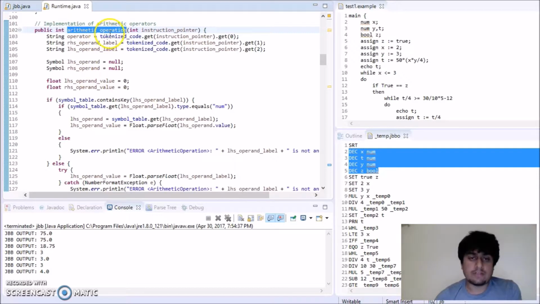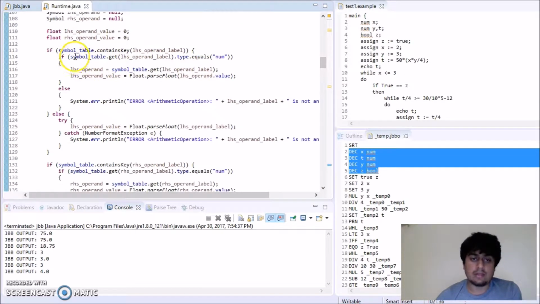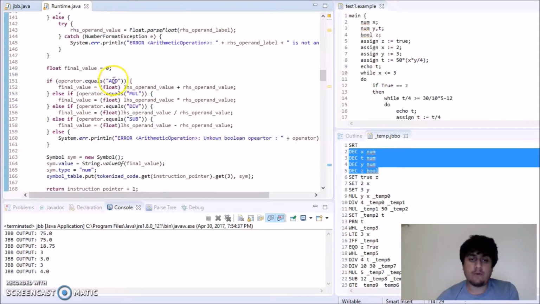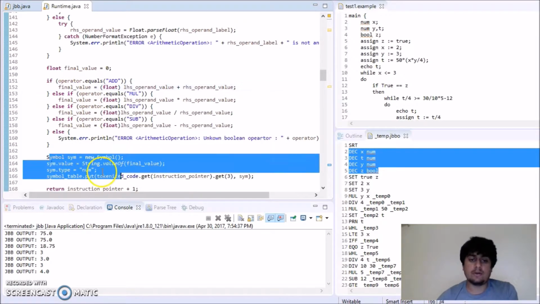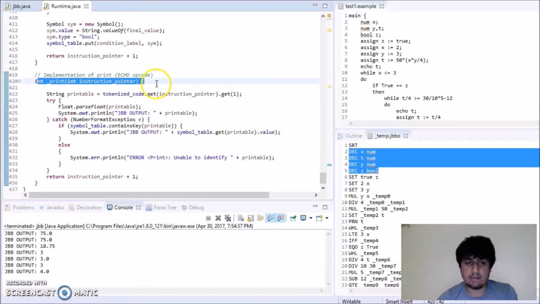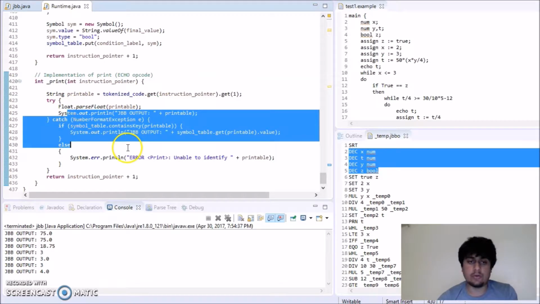The arithmetic operation method then checks whether the left operand is already available in the symbol table or if it's a number. It repeats the same process for the right operand, and then based upon the type of OP code, it computes the final value and stores it into the symbol table. Finally, we have the print statement, which prints the value to the standard output.